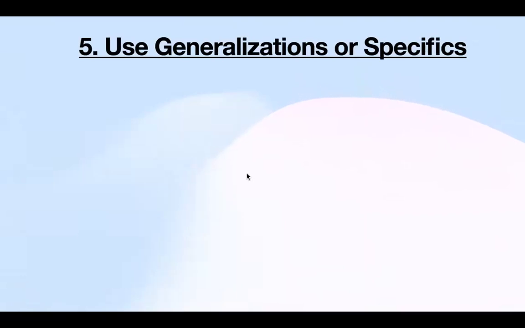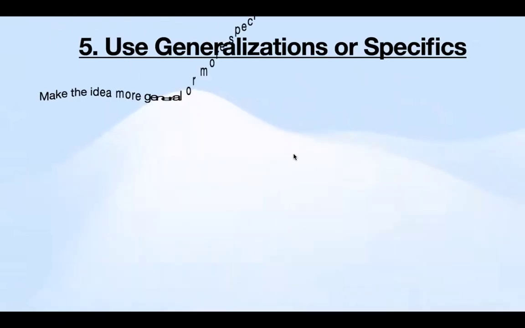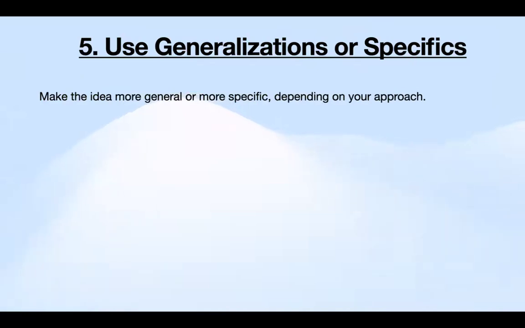Next, use generalizations or specifics. So it depends on how you want to write it. You can use the generalization method or you can use the specific method. That is your choice. What I mean by this is to make the idea more general or more specific, depending upon your approach.